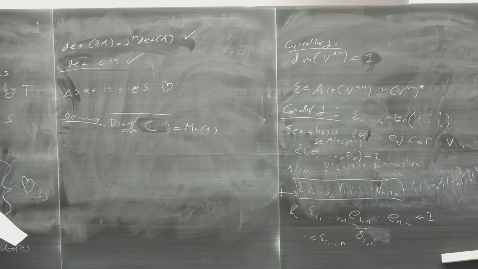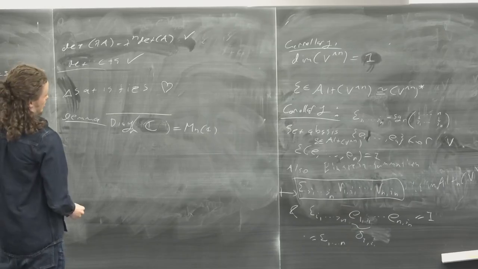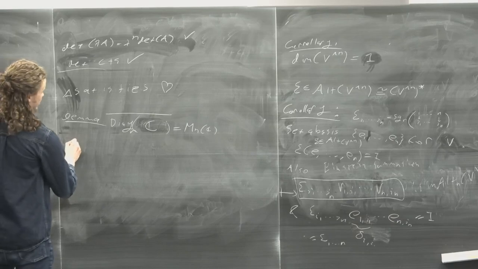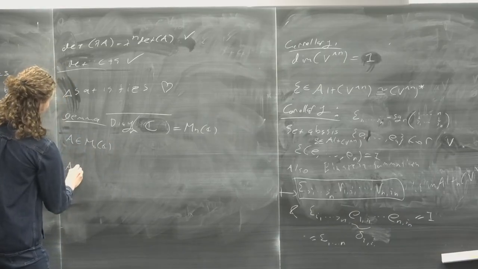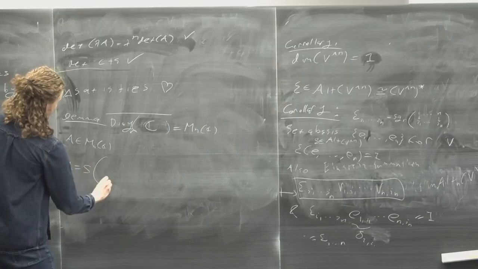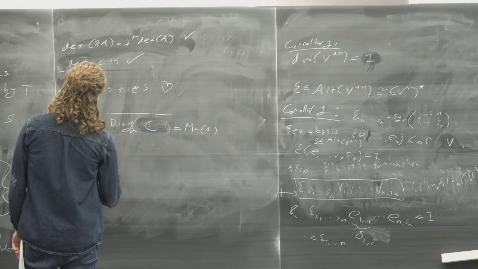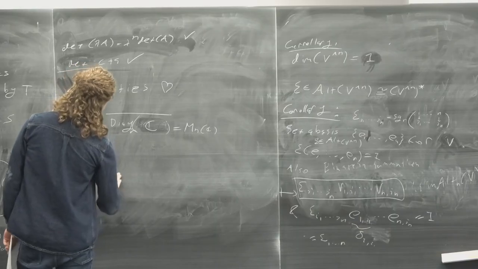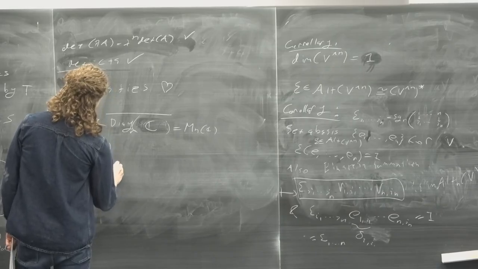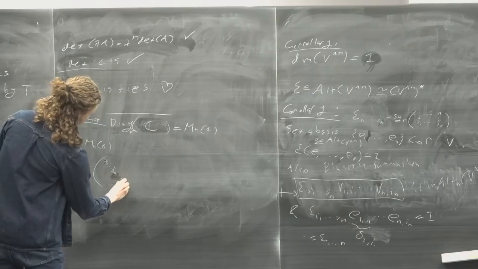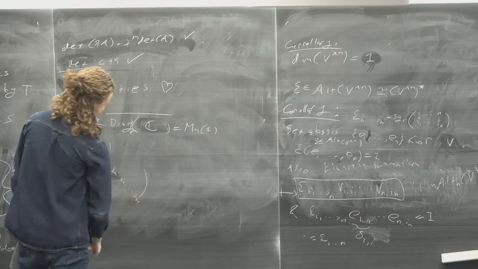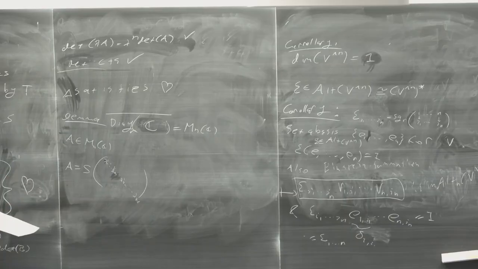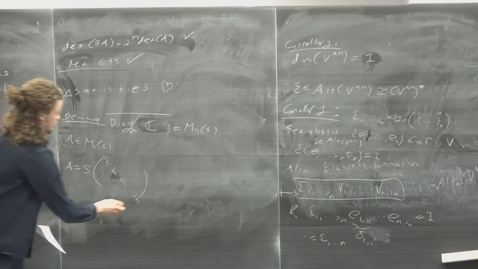You can get here from a few different ways. One way of looking at it is, if I have an operator A, say an arbitrary operator in Mn of C, well, A has a Jordan form, so A is equal to S times this Jordan matrix, like lambda 1 up to lambda k1 with these ones, lambda k2 with the ones, etc., on and on up to lambda kl. So we have this matrix with all these Jordan blocks. I should put an S inverse here.